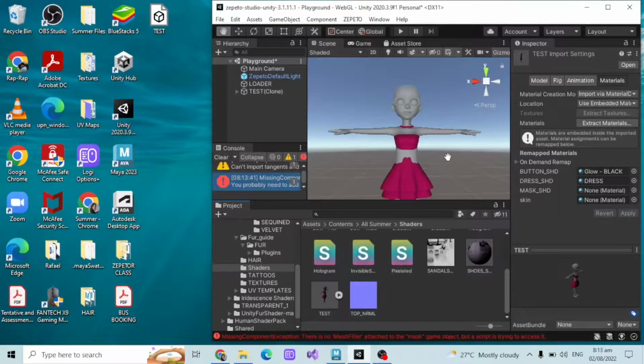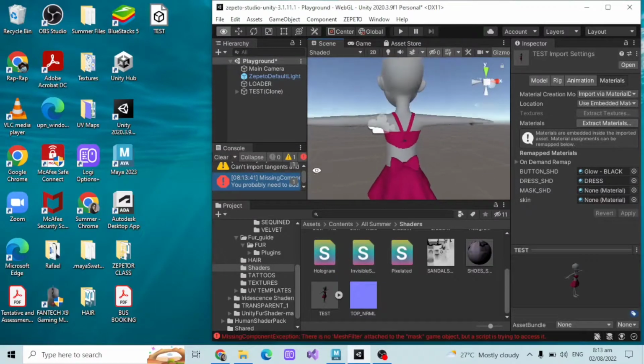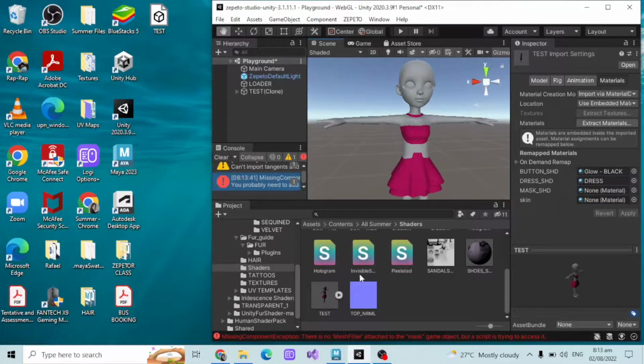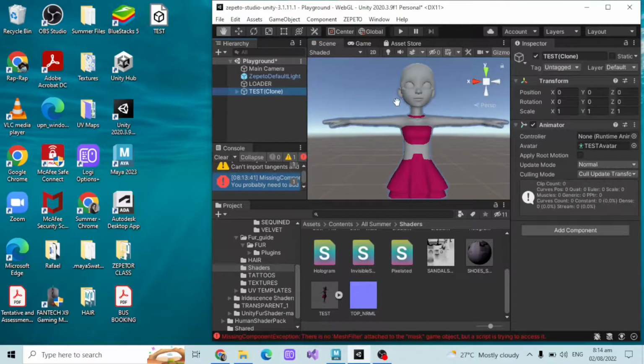And then there. So this is one of the most common Unity errors that most beginners encounter when they do conversion. As you can see, when I tried to convert to ZEPETO style, it was not successful, and you will see that there's a test clone showing up in the scene, and it's all gray. The avatar skin is all gray. You are not able to convert your FBX file into a prefab file.